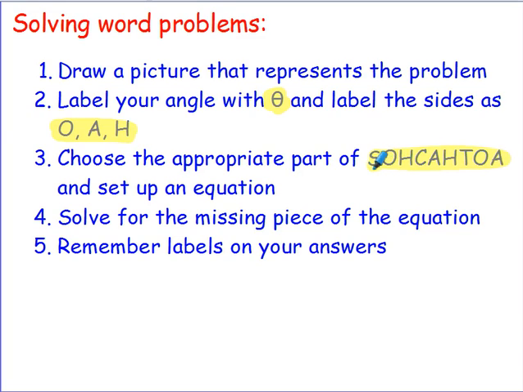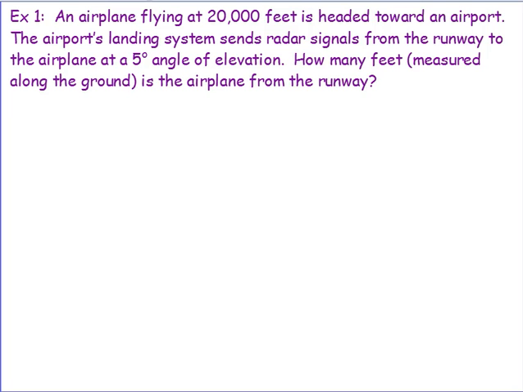Set up your equation, like we did in the last class. Solve for the missing piece of the equation, like we did last time. And most importantly on these, because these are real-life problems, you must remember labels on your answers. Things like feet, inches, degrees, miles, whatever the word problem is talking about. So that being said, let's take a look at our first example.